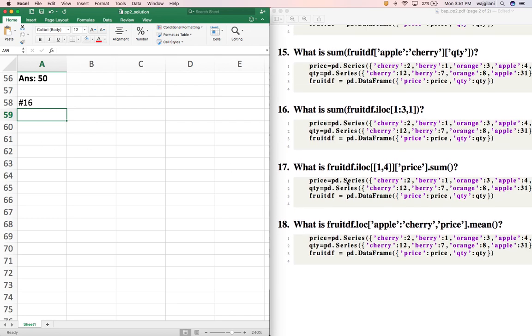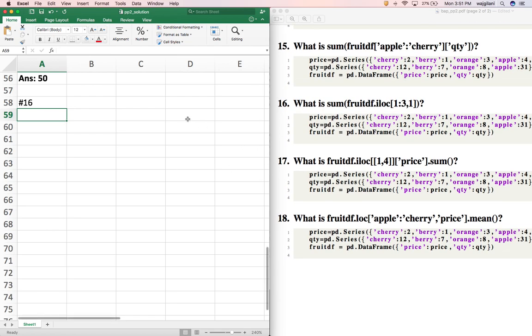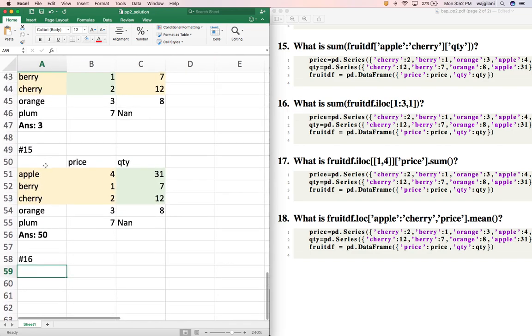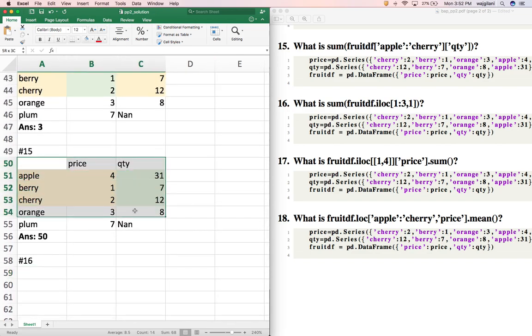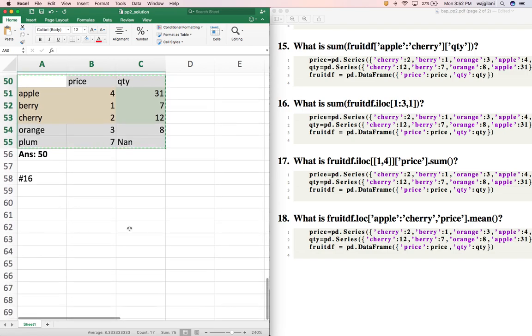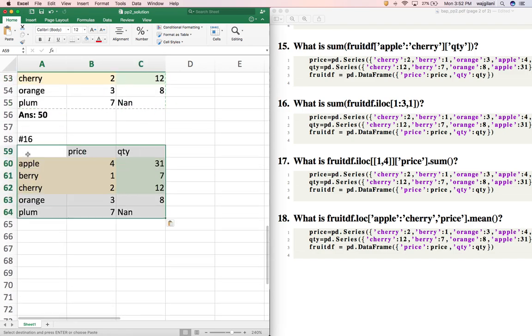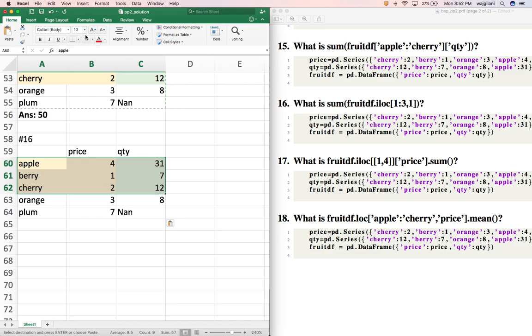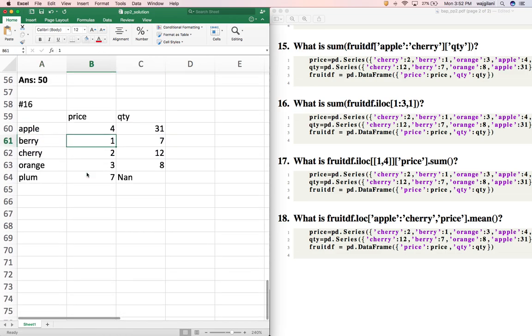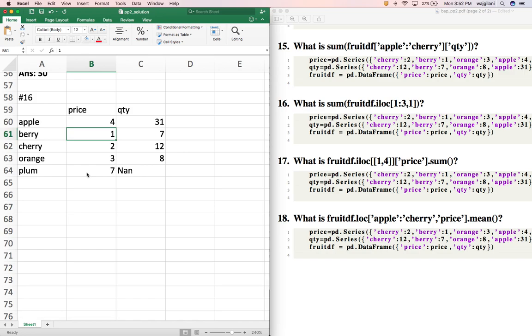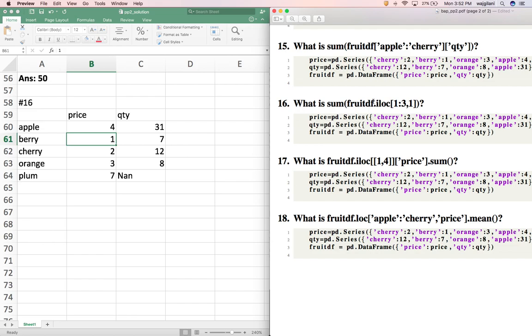What is number 16, guys? 16 now is going to be simply the same table again. All right. And now I'm going to grab, okay. So now we're switching things up a little bit. Now I'm using the iloc function to do the subslicing. All right? Not a problem. All right? So that's why I'm able to do it, by the way, check it out.